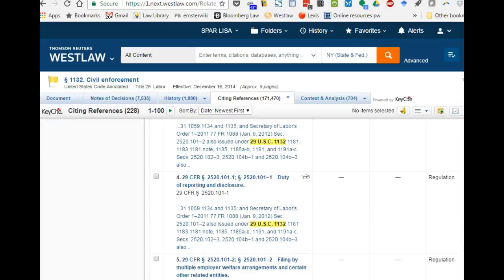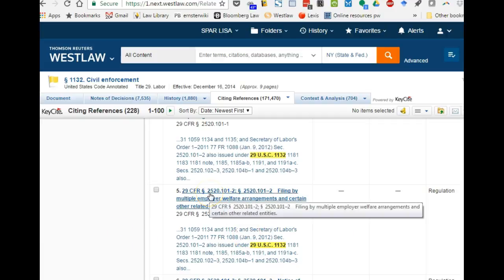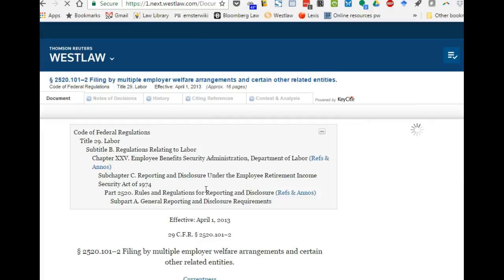So I'm probably going to take a look at 2520, and because I understand how the CFR is organized by part, I know that when I see the section number, part 2520 is telling me that it's part 2520, and then point something. So again, I would look at my table of contents, and just click on that one. So my reference from our BFF.